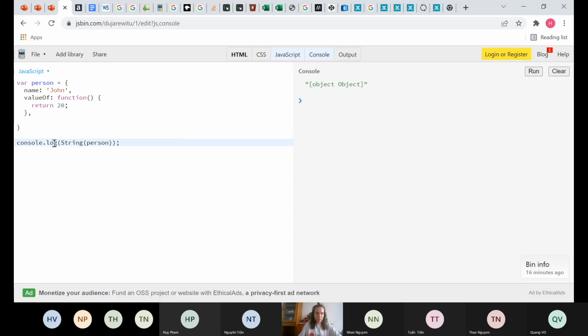By default, if we try to create a string out of an object, we get this object string, or we can define a string John.